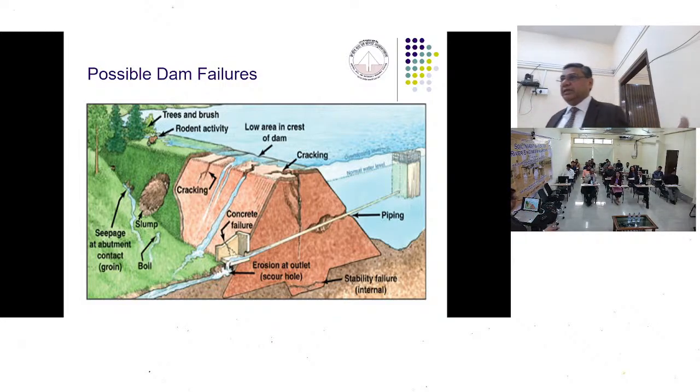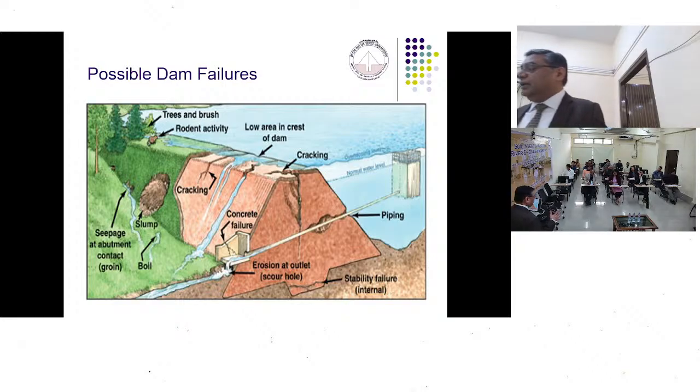When the tree roots grow, they will be trying to move paths into your dam body. Over a period of time, these trees are also going to attract some burrowing animals. Then suppose these roots rot over a period of time, when some roots have rotted. So what is going to happen? You are going to create spaces there.